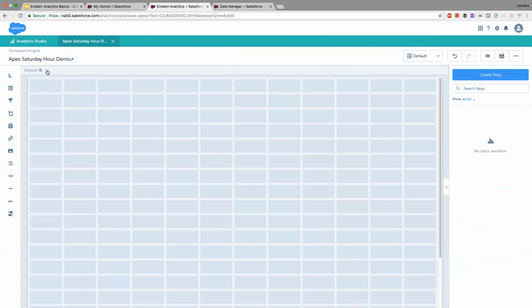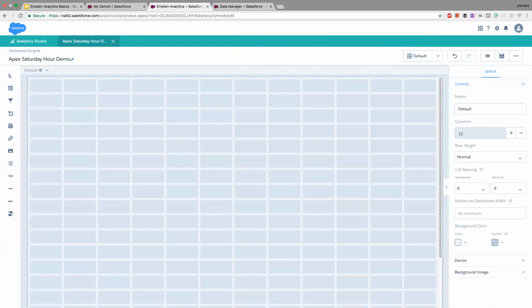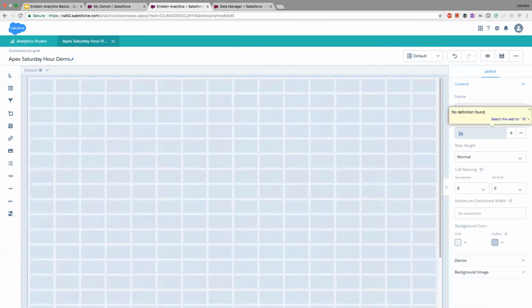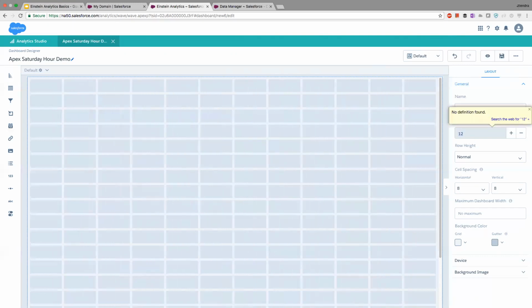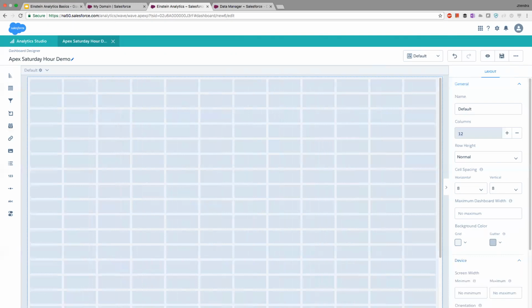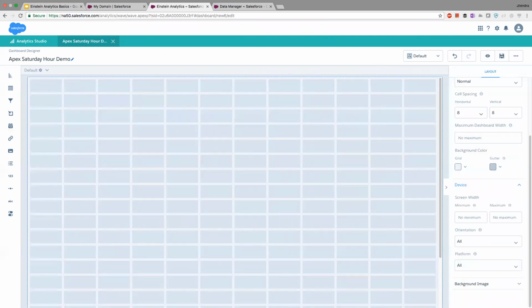The best part about the dashboard is that by default there are 12 columns, and you can increase those columns. I can say I need 14 columns, 16 columns, and so on. Let's keep it at 12 columns for the time being. You can change the background color and everything. You can decide the devices and the minimum, maximum, and everything. There are a lot of configurations here.